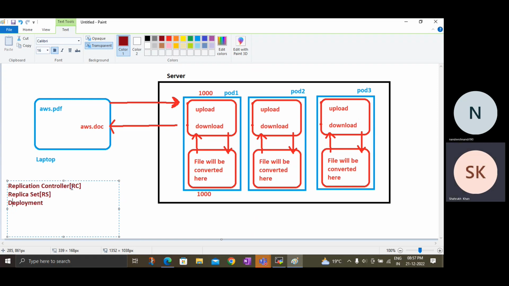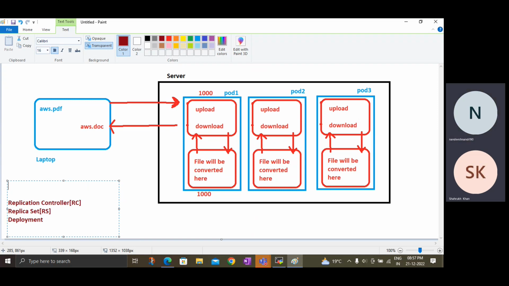For the high availability and the load balancing feature. If we deploy the pods manually, we don't get those options. We don't get high availability. It will not automatically deploy pods; we need to do those steps manually. But if we use these controllers, we can achieve that. So we will be using them for high availability and the load balancing feature.